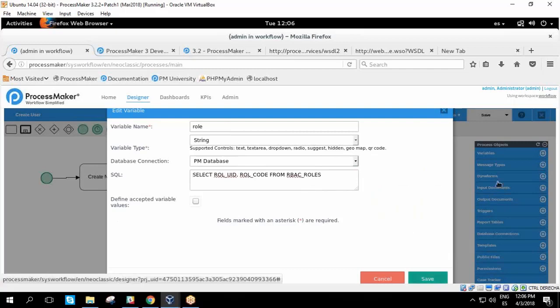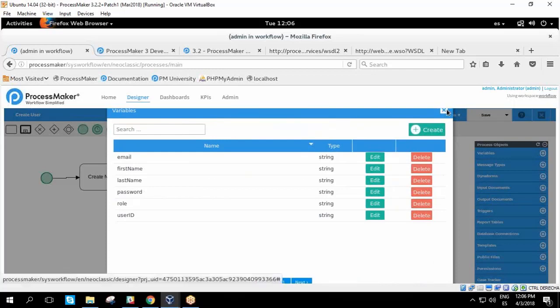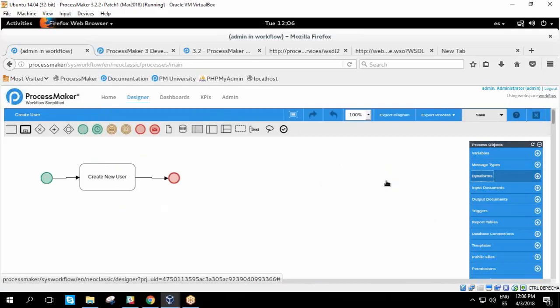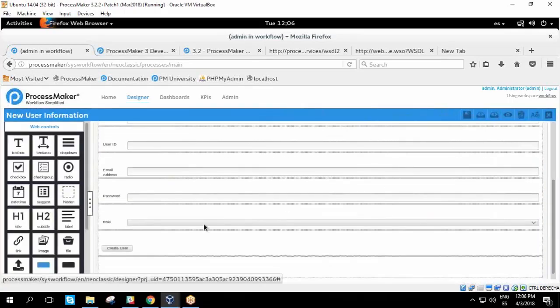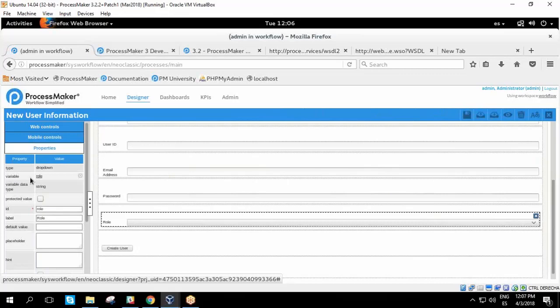And if you go into the Dynaform preview, let's do that together. That would be really strange since you guys added that. So when you click on the role, are you guys in your Dynaform? Yeah. Okay, so if you click on the role web control, is the variable role as well? Let me see.